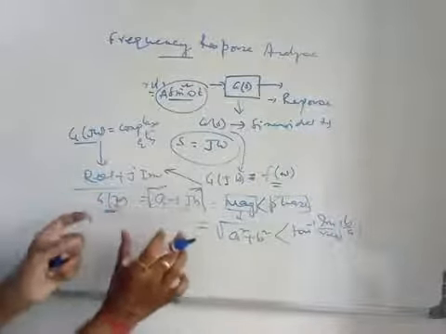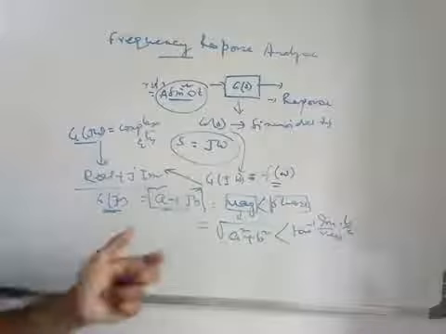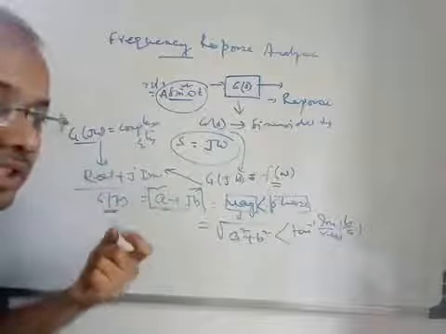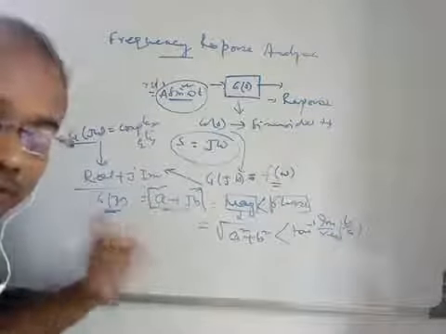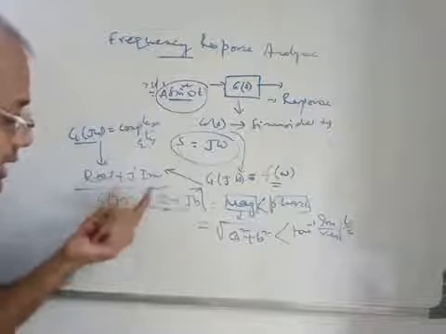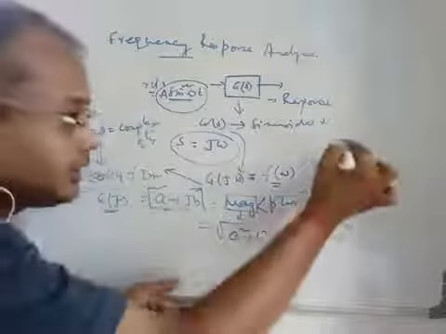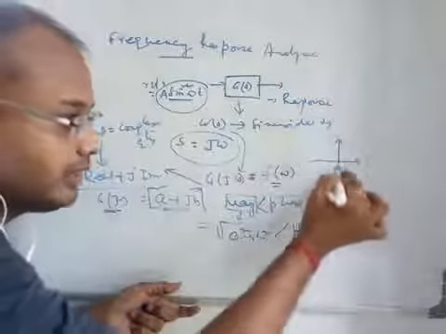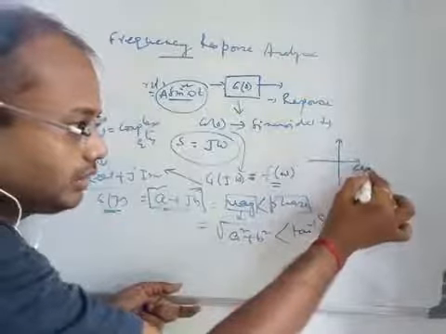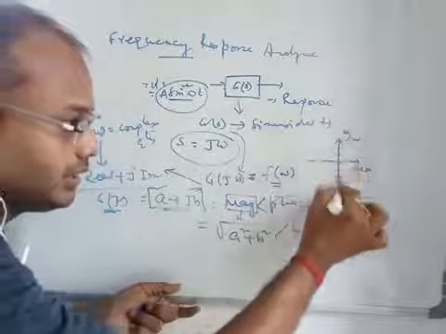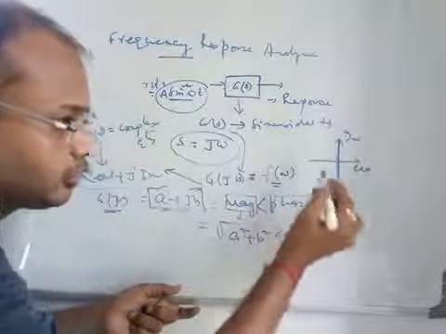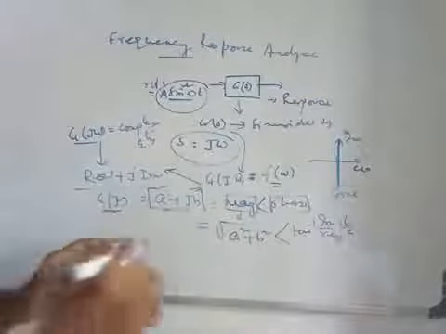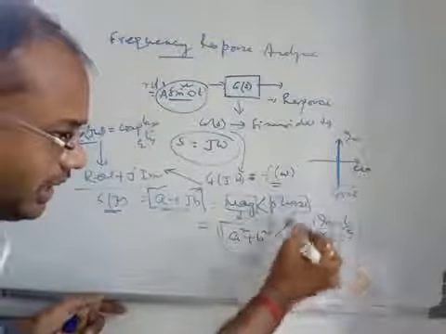So this is the concept of analyzing this kind of transfer function. Whenever we do frequency domain analysis, we first have to get the transfer function in the frequency domain, that is, as a function of frequency. We convert by putting S equal to j omega, because in the frequency case we have to consider the poles on the imaginary axis. If this is your S plane, with real and imaginary axes, then everywhere on the imaginary axis the real part is 0. So S equal to j omega is the equation of the imaginary axis, and accordingly you get one magnitude part and one phase part.